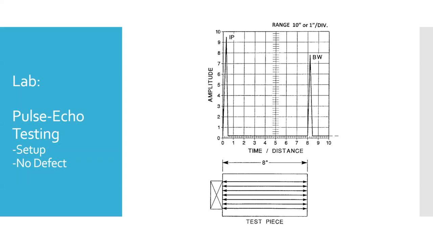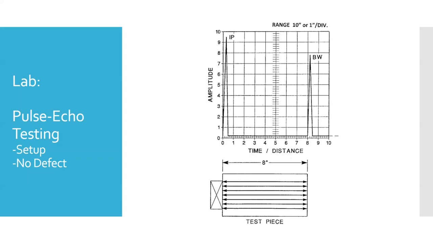And on your tester, there are several things that you can adjust in order to do that. The first thing is, depending on the size of the part, you can change how far a distance you're looking at. This is your time/distance. We can adjust it for time or distance, and most of the time we're most interested in distance. Here we have an example of a part that's 8 inches long. To make things easy, the screens typically have a grid on them, and it's often easiest if you can align your units with the grid on the screen. Here, for example, the grid is aligned with the 1-inch marks on the screen.